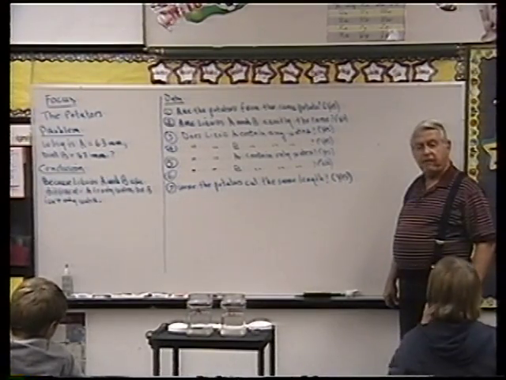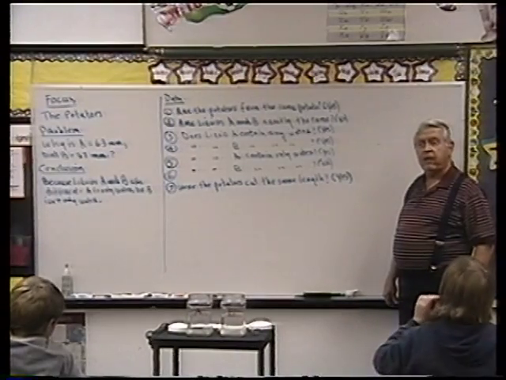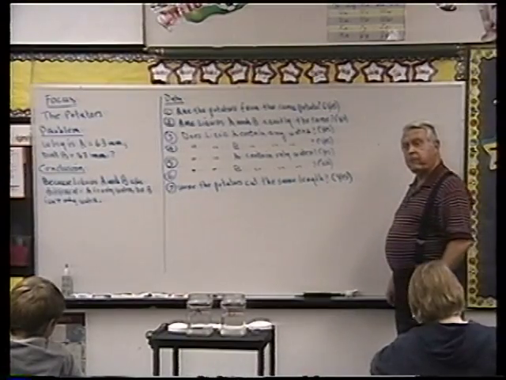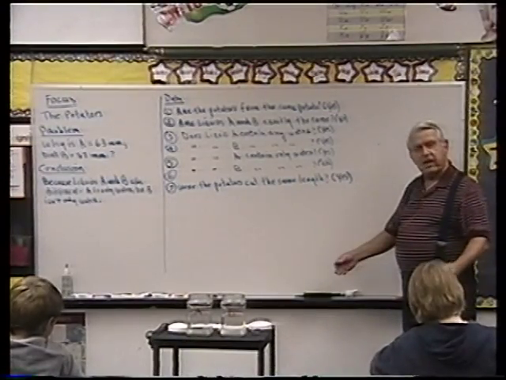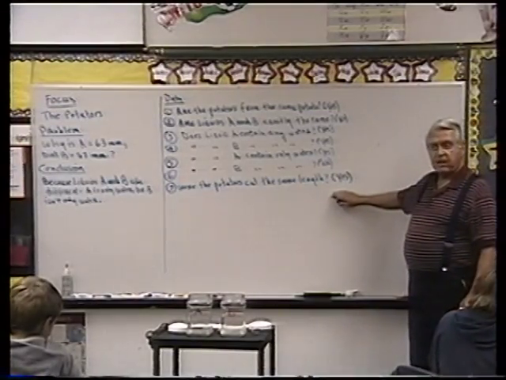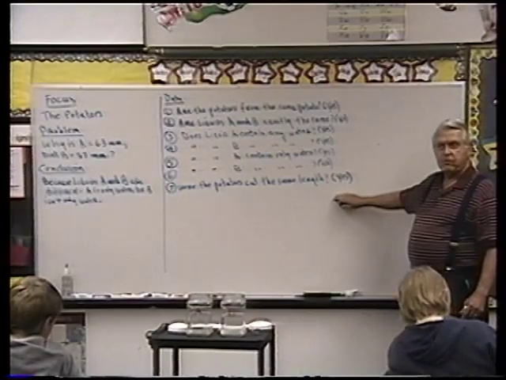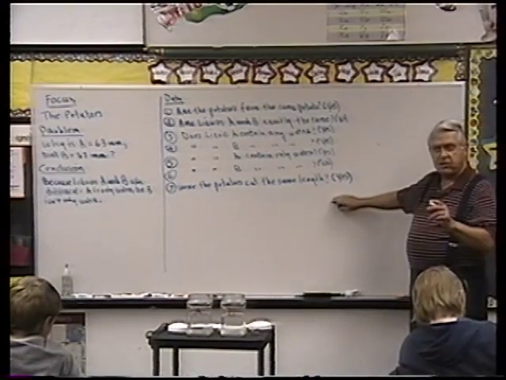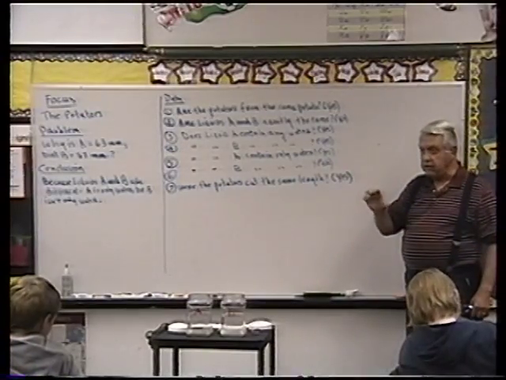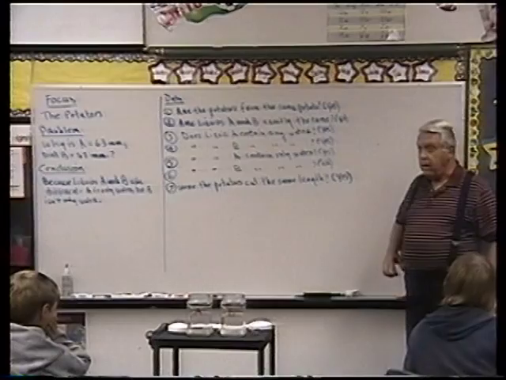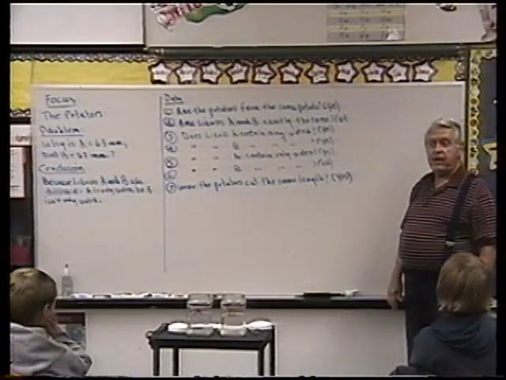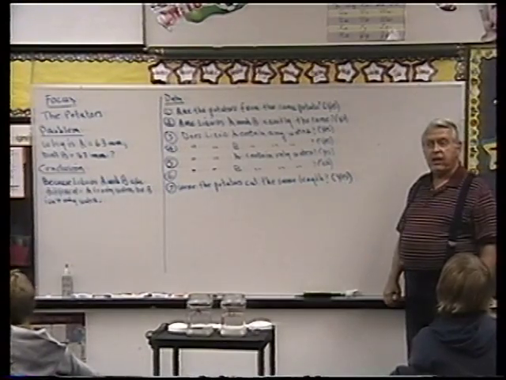Who knows the answer to that? You'd have 2 what if they weren't cut the same length? Do you know, Tanner? 2 manipulatives. Yeah. You'd have 2 manipulated variables, the liquids and the potatoes. So you should know from the scientific method that those potatoes had to be the same length at the start. Now, I understand why you're a little bit confused because the potatoes aren't the same now, right? But they had to be the same at the start, or we would have had 2 manipulated variables because we know that the liquids aren't the same.